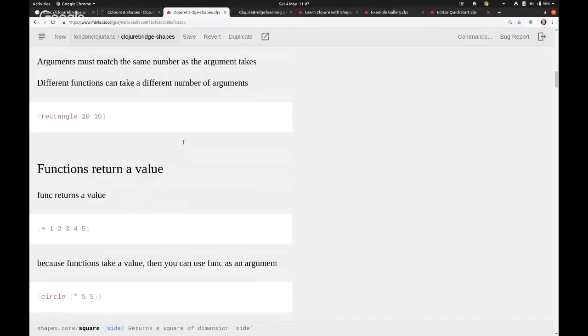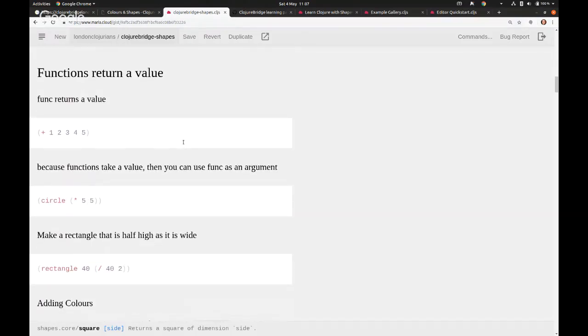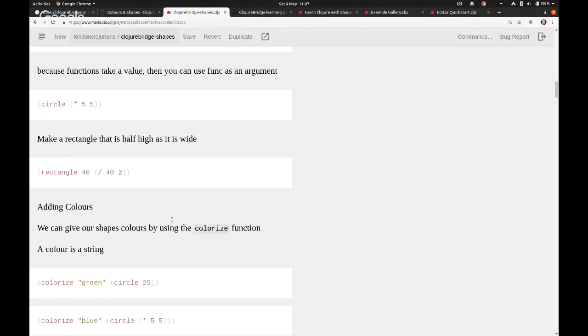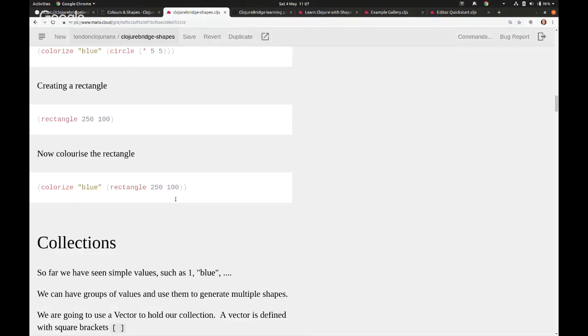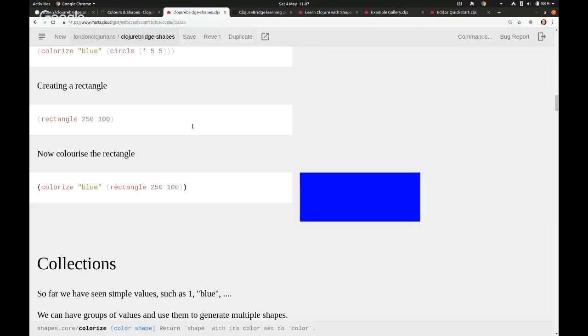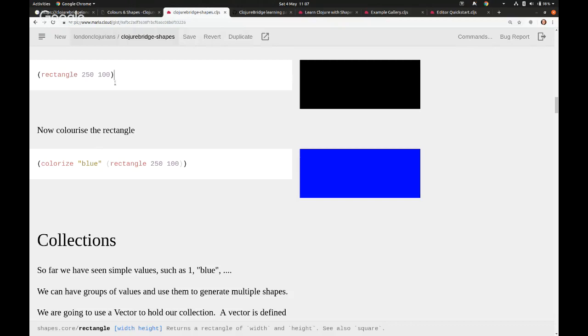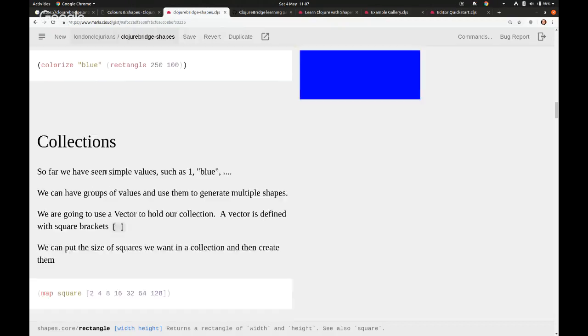Then we walk through arguments, then functions that return a value, then adding colors and arguments, and then calling functions with functions as arguments. So we can create a rectangle here, and then colorize it by having the result of this rectangle function be an argument to the colorize function.